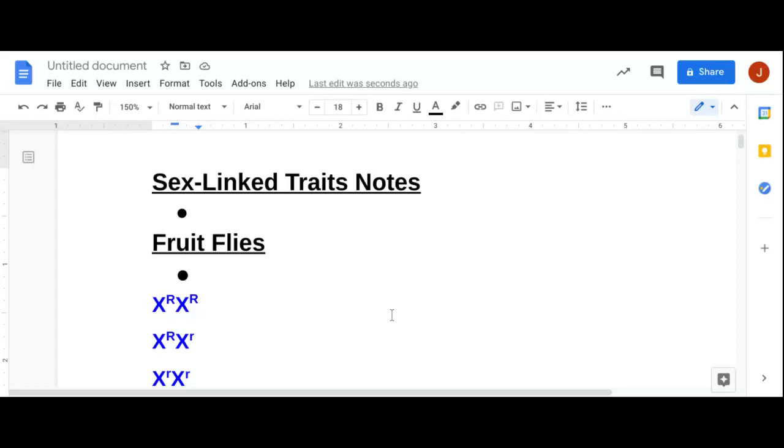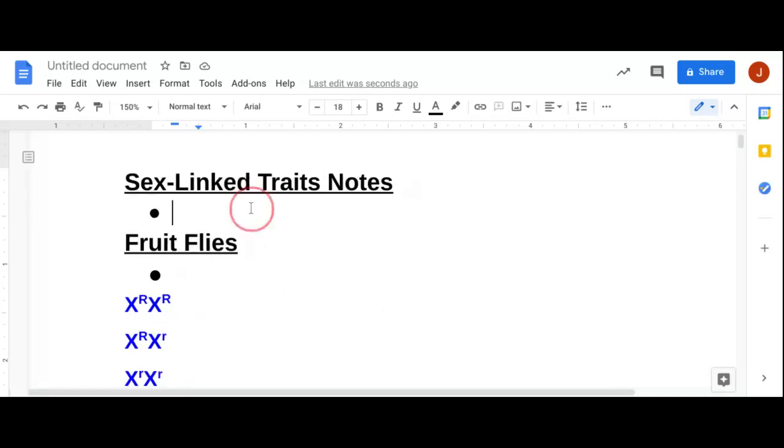This is Miss Satterley. I'm going to go over the sex-linked traits. So I posted an assignment. This assignment has 6 problems with it and then some questions about the genotypes of both fruit flies and calico cats. So we are doing a couple Punnett squares using traits that are sex-linked. Well, before I get to that, I'm going to explain what a sex-linked trait is.